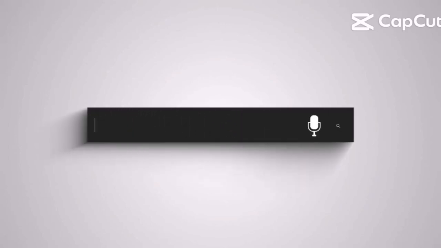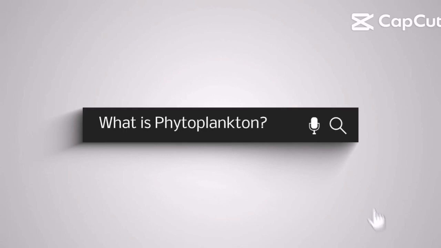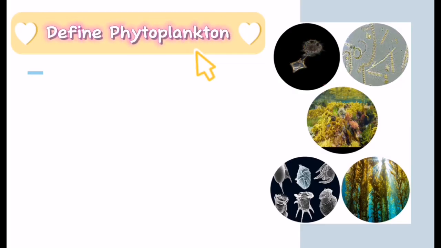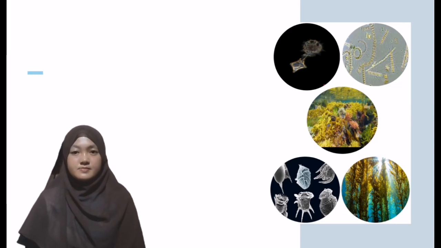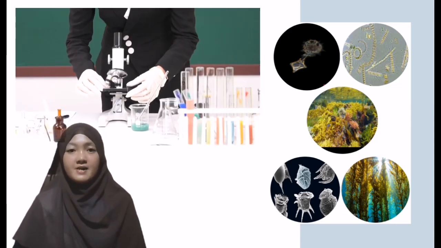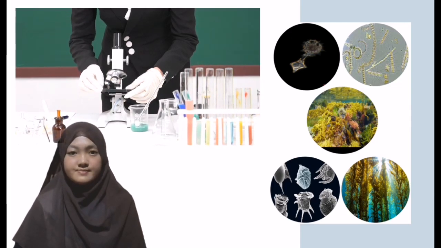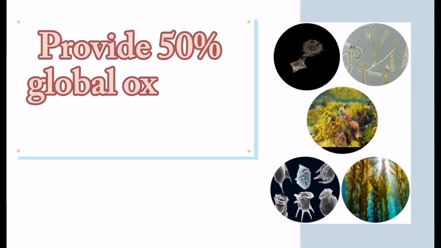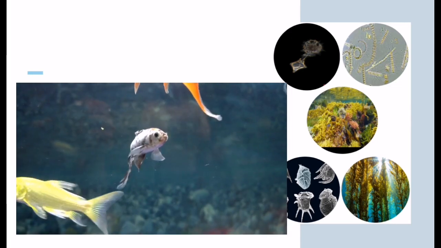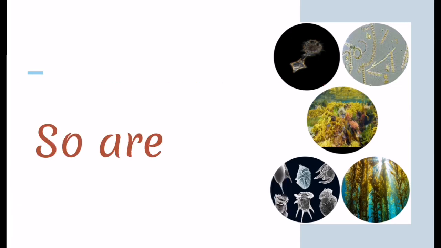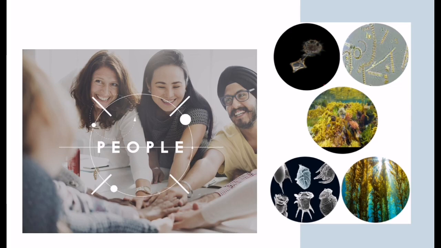The producer, phytoplankton. What is phytoplankton? Phytoplankton is an autotrophic component, which means that phytoplankton does not need other organisms to have nourishment because phytoplankton can provide for itself. We can only see phytoplankton using a microscope because it's too small. Also, phytoplankton provide 50% of global oxygen from algae. When the phytoplankton die, it's not only fish or other organisms that would have a problem, so would we humans. This will be a big effect or cost to human beings.